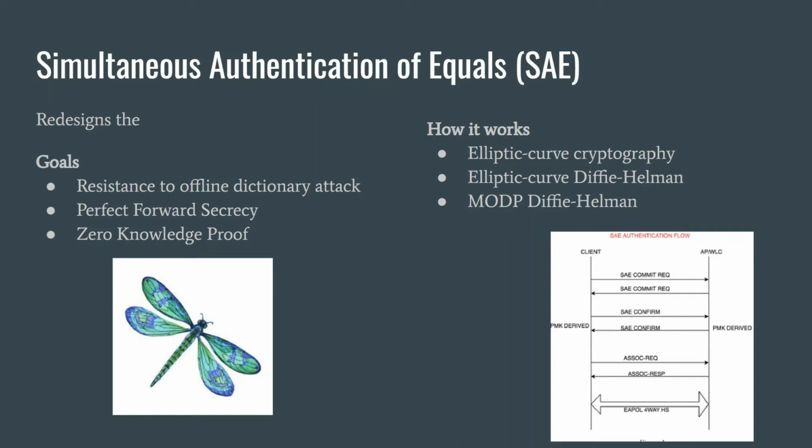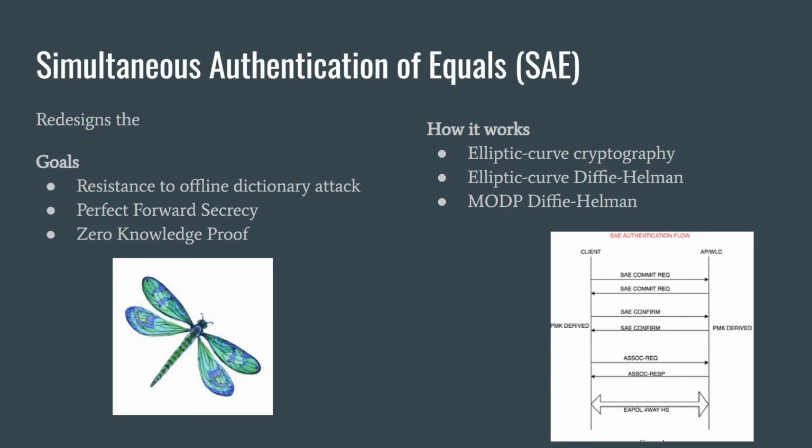If you recall, that essentially means that the key should be changing frequently enough that even if the key becomes compromised, there would only be a small amount of data that could be decrypted with the compromised key. And the last goal is to prevent offline dictionary attacks, similar to how David had previously demonstrated.